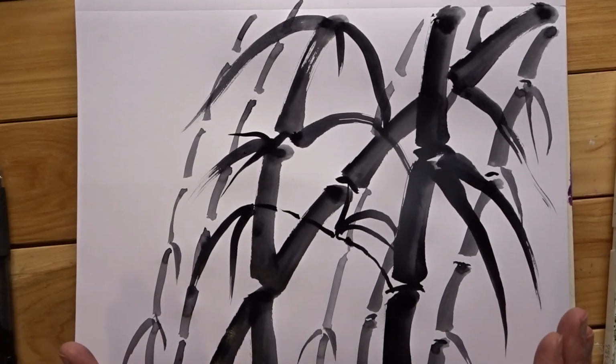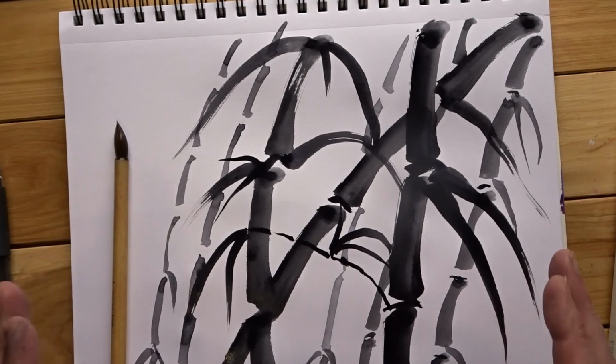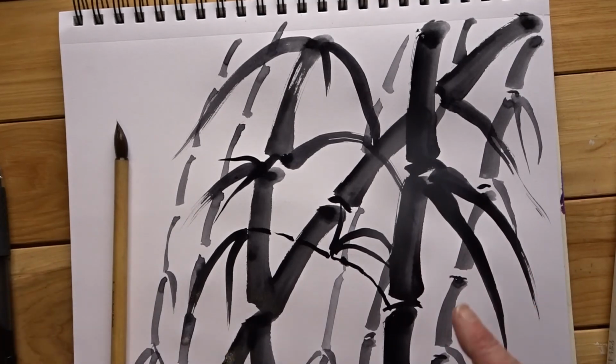So this is what I love about learning this style. And again, I am not an expert, but I like the style and the idea that every brush stroke is important and every brush stroke is a piece of art. And this leaf is one brush stroke. I'm not fussing with it, I'm painting. So that's the beauty of this.